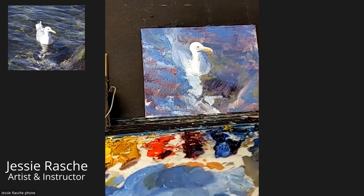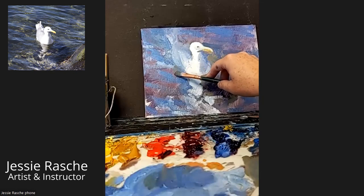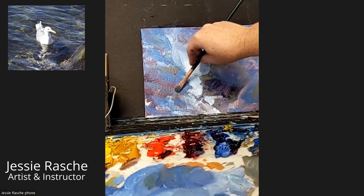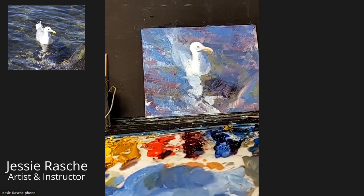So I'm gonna start shifting it more away from the cad yellow and just adding in some more of the purpley color here. And so by making it more subtle, I'm hoping it'll go back in space a little bit. And also kind of pull less attention. And I'm just scumbling or kind of dragging the brush around. So up here, I want more reds in that, and that'll kind of pull it forward.